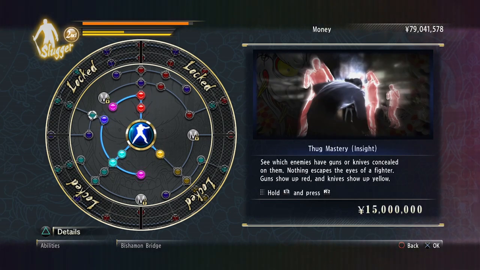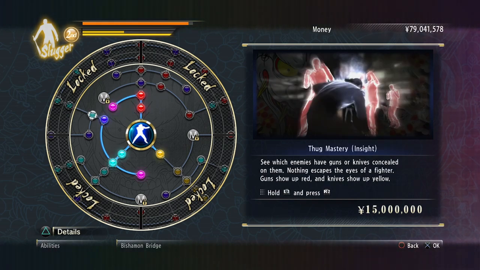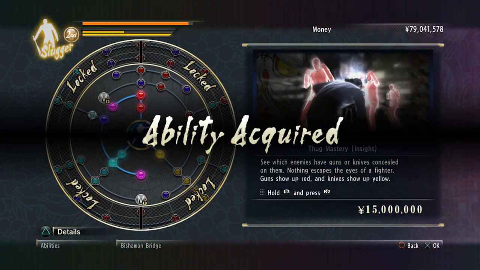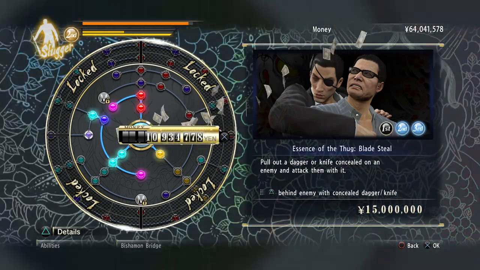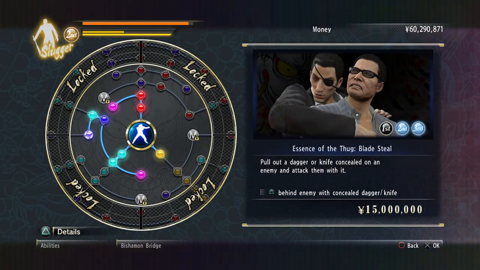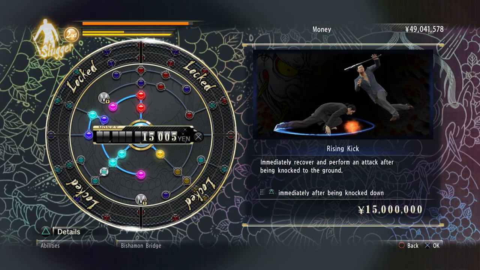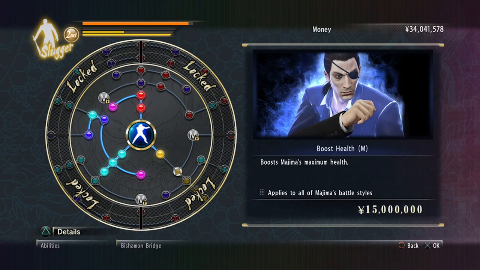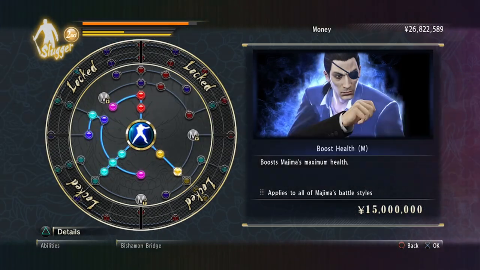See which enemies have guns or knives concealed. Nothing escapes the eyes of a fighter. Okay, cool. Let's listen to this. Pull out a dagger or knife concealed on an enemy and attack them with it. Okay. Okay, sure. That sounds like good fun. Boost Majima's maximum HP. Can't say no to that. I guess a direct upgrade.